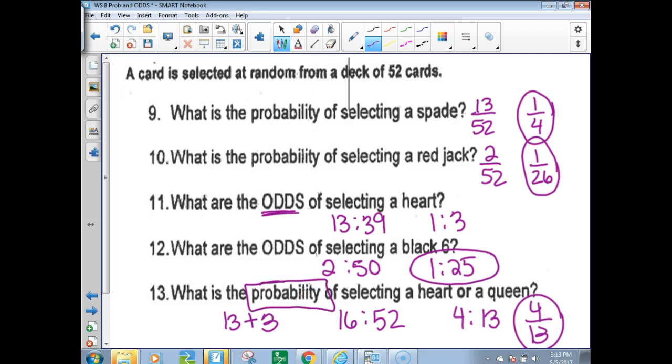Probability. Yeah, that's fine. Well, I didn't have much room, so I wrote them that way. Sorry, I didn't mean to make you think I was doing odds. I'll fix it. Both of them can be written either way. We usually write our probabilities as fractions. Odds, you see these often, but they can be written as fractions also.